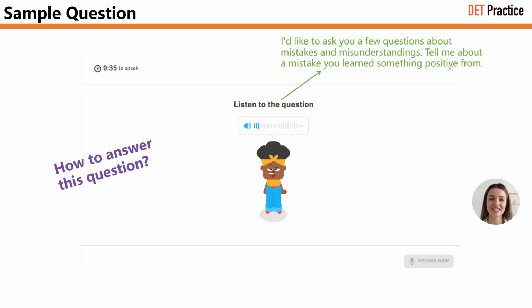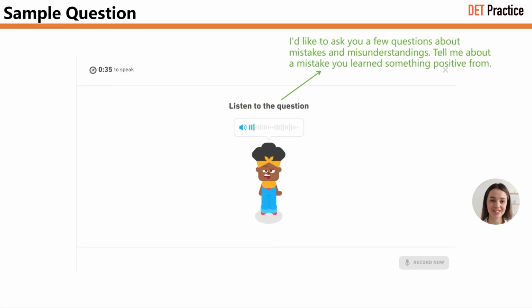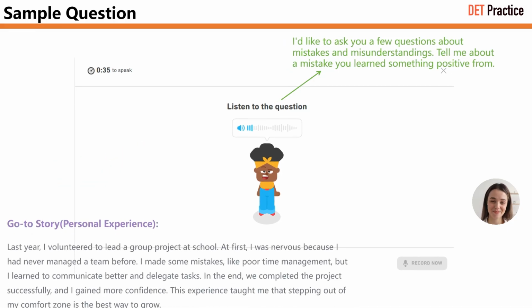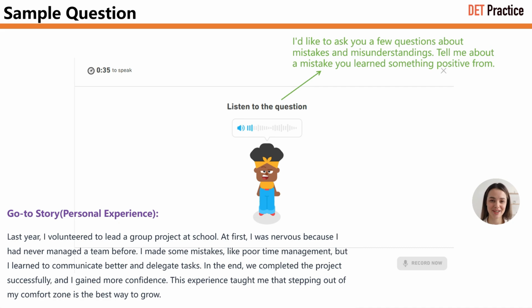From our previous discussion of answering strategies, we learned that for interactive speaking questions, we can adopt preparation strategies similar to IELTS speaking questions, preparing some versatile little stories as language materials to use when answering questions. For example, here's a personal experience story.